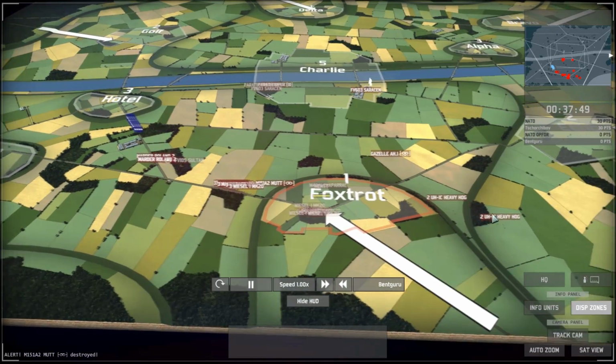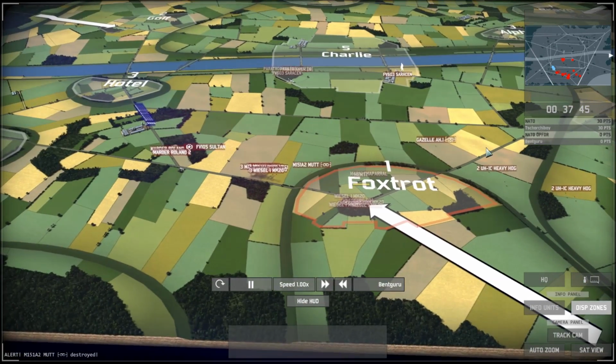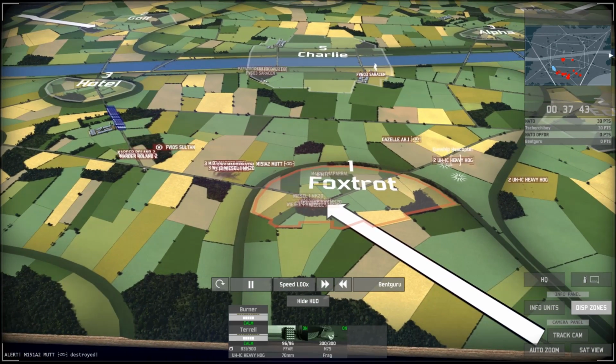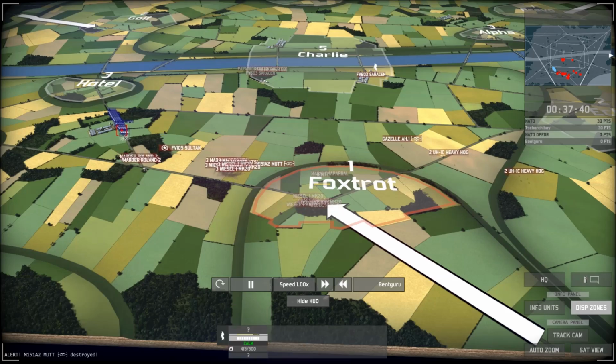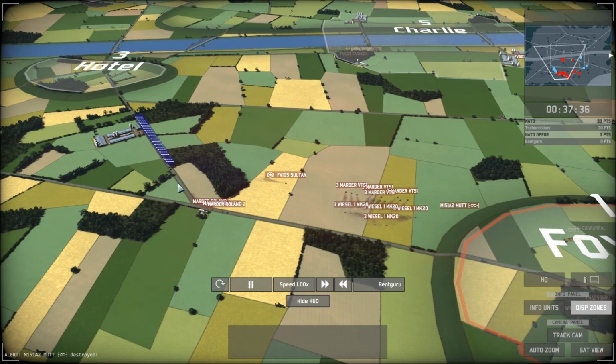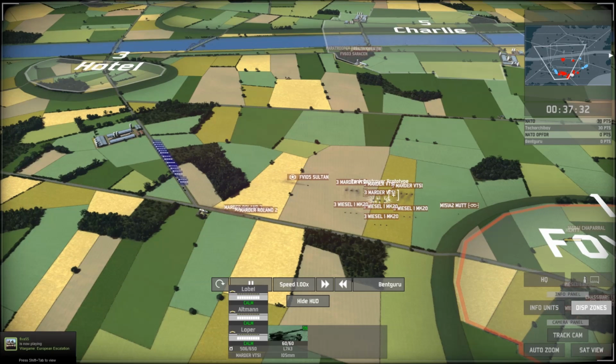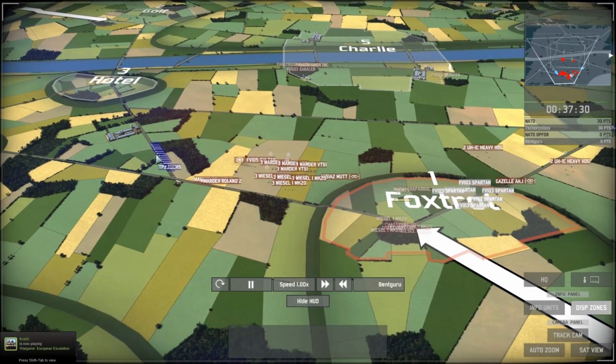You can see my response to the rush here. I call out heavy hogs. In retrospect, I don't think this was a very good idea. I do love my heavy hogs, but simply put, they don't have enough rockets to reasonably deal with a force like this. So Sultan starts running away, and the rest of my forces prepare to ambush this column of units here.